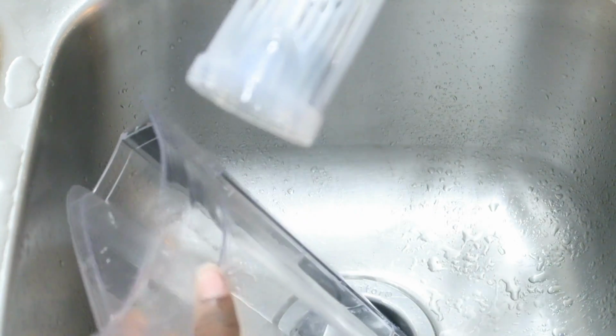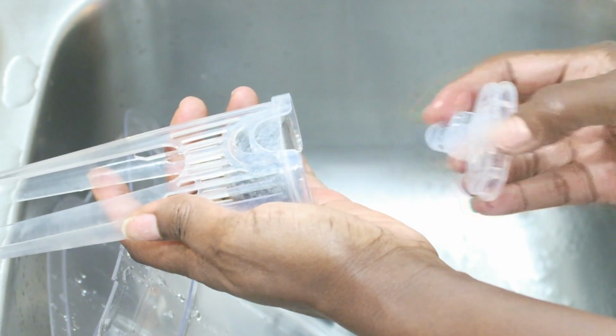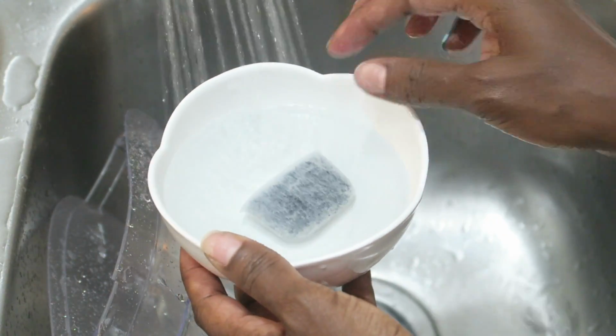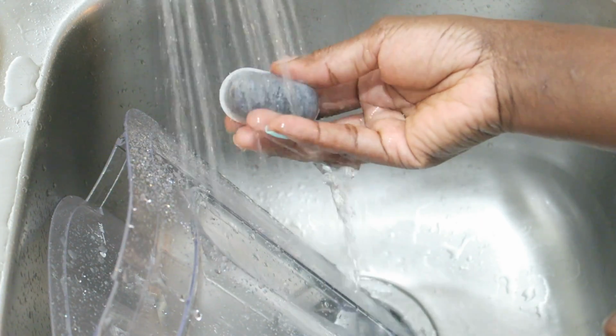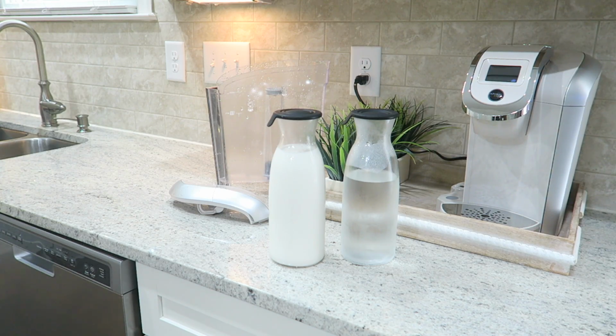So the first thing I want to share with you guys today is to make sure that you are switching out your coffee filter. I waited too long to change mine out a few months ago, and I could absolutely detect the change in the flavor of my coffee. So switching out those little cartridges is a great idea.